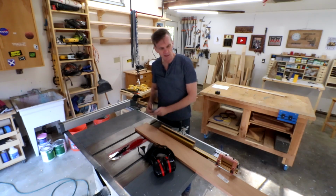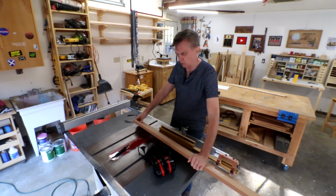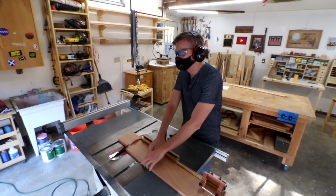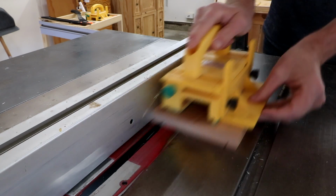I've got this mahogany board left over from when I made those Christmas snowflake ornaments, and all I need to do here is just make the base board, which is just going to be 5.5 by 5.5 inches square. I've lowered the blade so I can just scribe the grid into the wood.